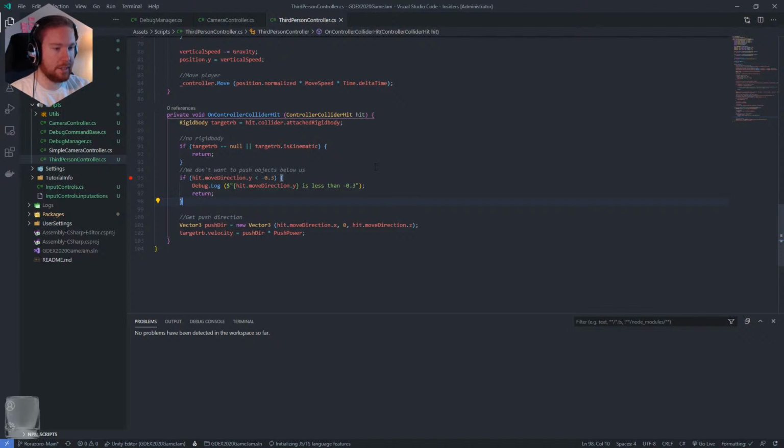Maybe it'd be better to have the step offset set to 0, and then when we collide with a tagged step object, we move it up. Or we just do it the opposite.